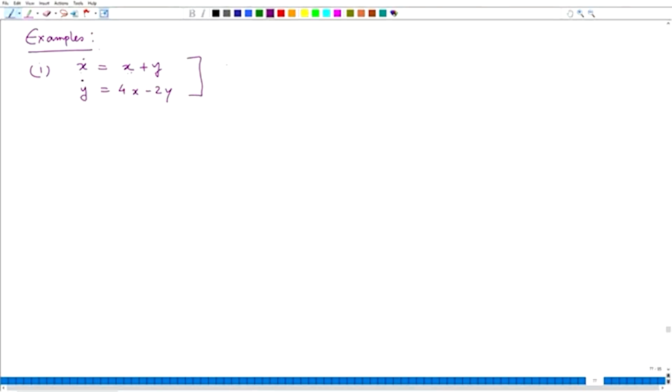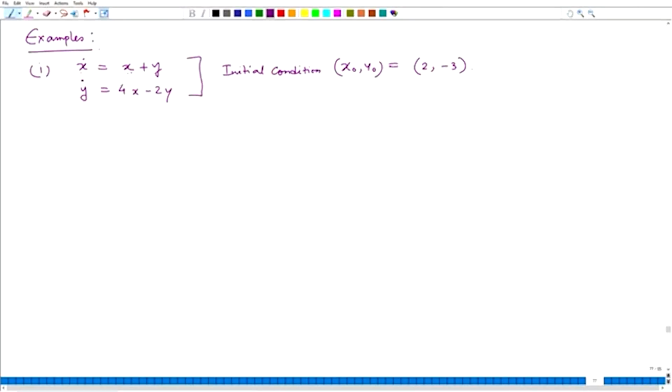So, once again, this is to give you an initiation of the general aspect of nonlinear dynamics. If you have this and the initial condition x0, y0 is given by 2 comma minus 3, then we have to find the nature of the fixed points and also, finally, the general solution. That is our principal objective.